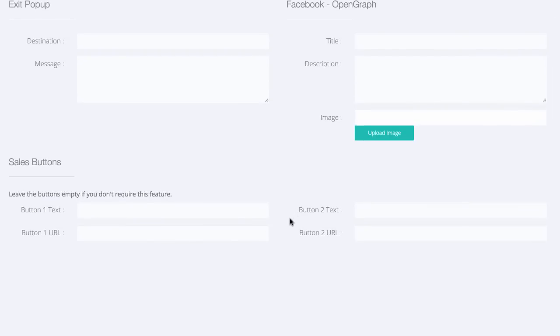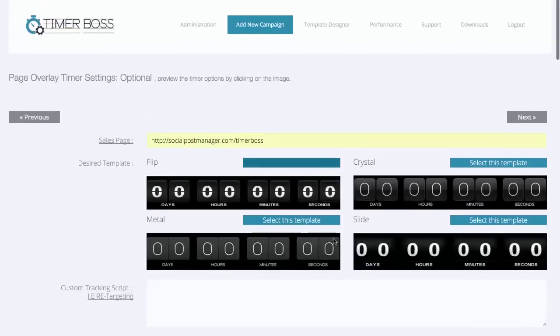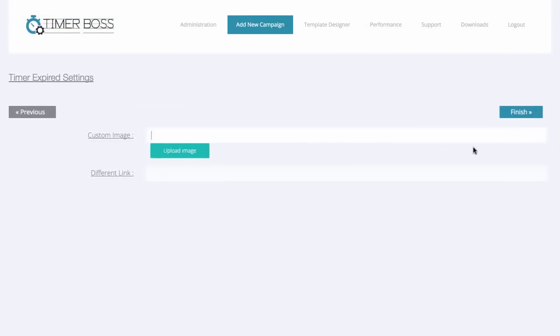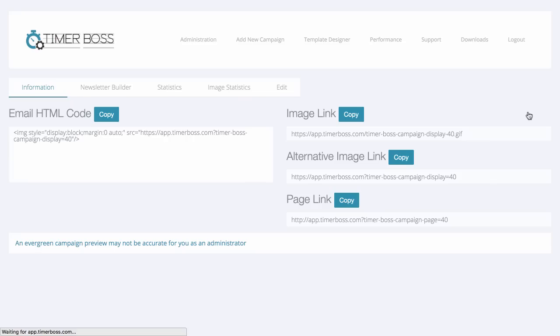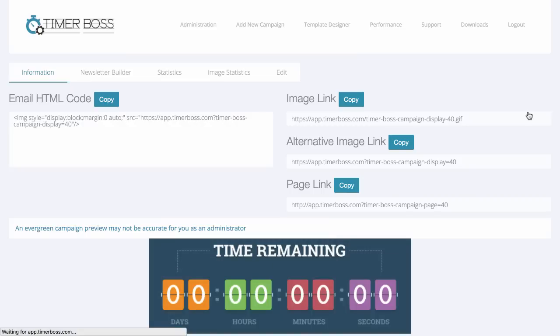And then you've got sales buttons here as well. You can add sales buttons into this evergreen timer, and these buttons will pop up at certain periods of time with a URL. So once we've selected this, we click Continue, we click Next, and it's going to come to our image again. If we decide that we don't want a closed down image, we can choose that we don't want that, and then this campaign is going to run according to the settings that we've done at the times that we want them to do as well.